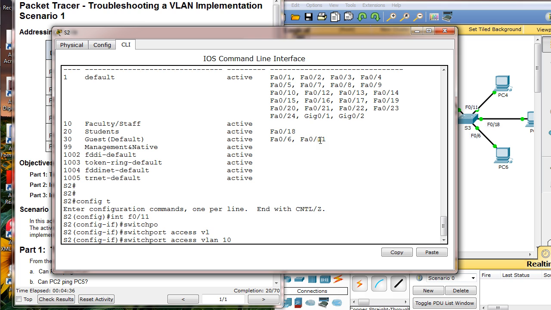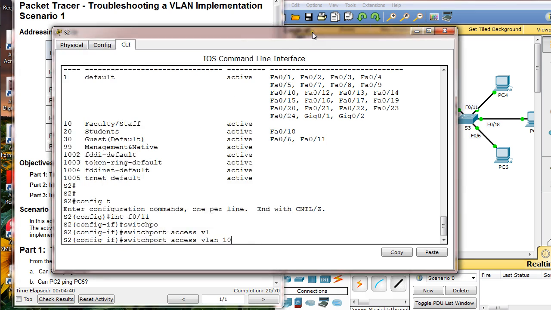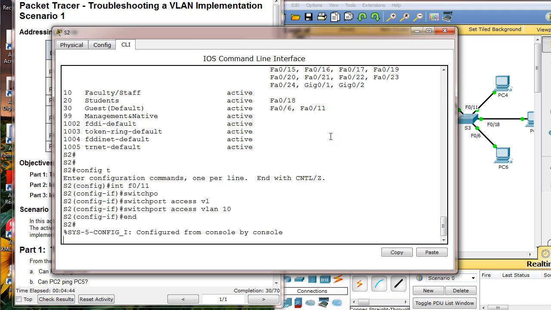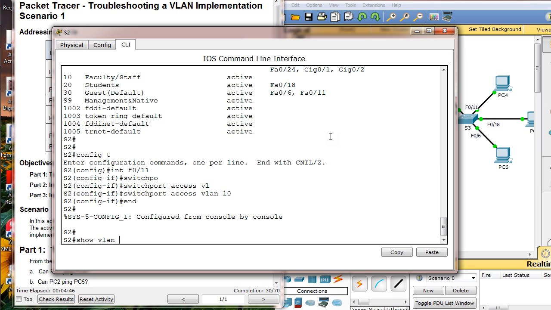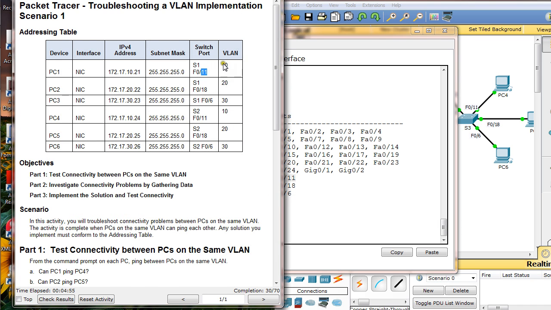Okay, good. So go to end, show VLAN brief. Now 10 is assigned to 11. Good.